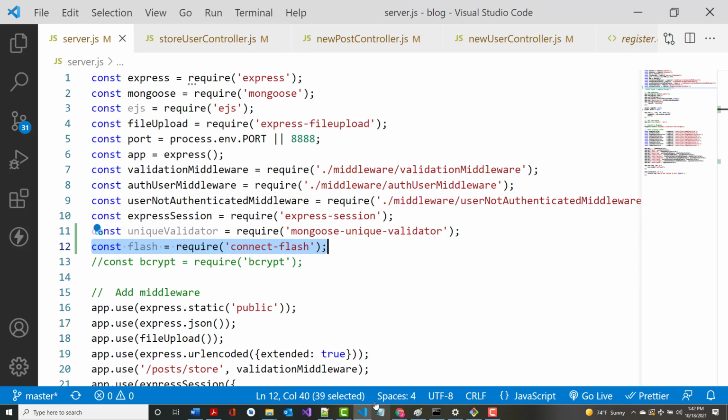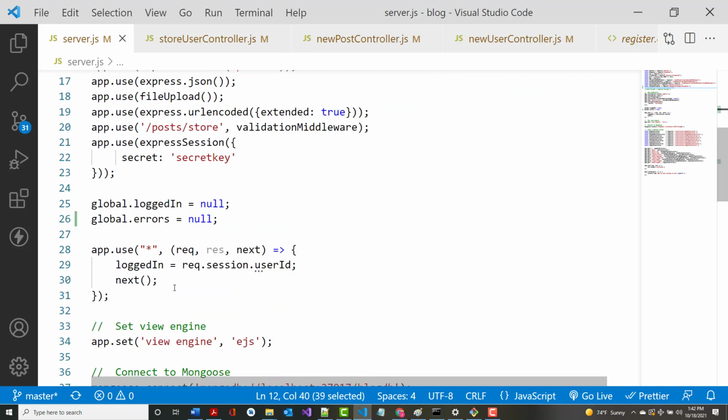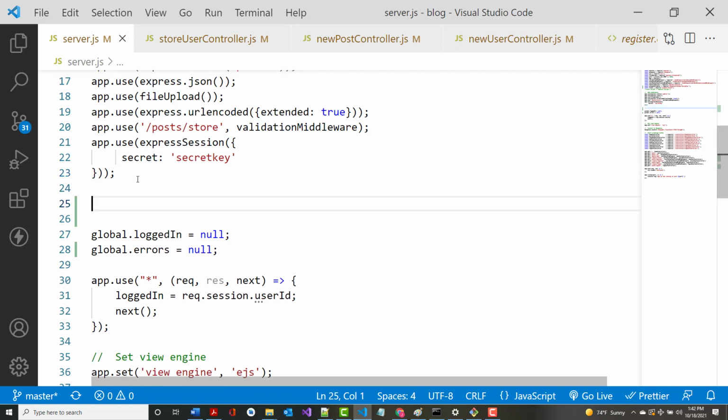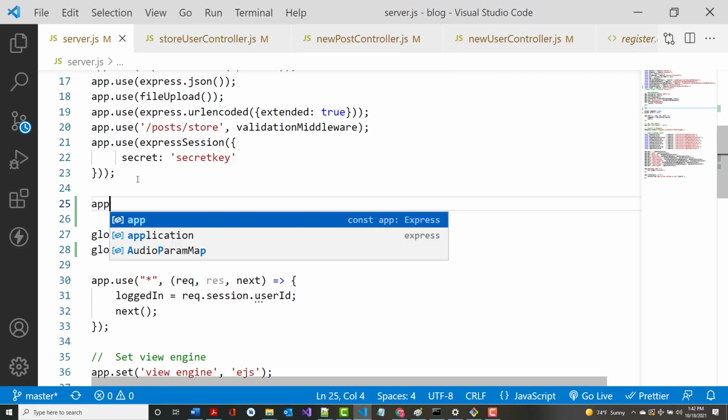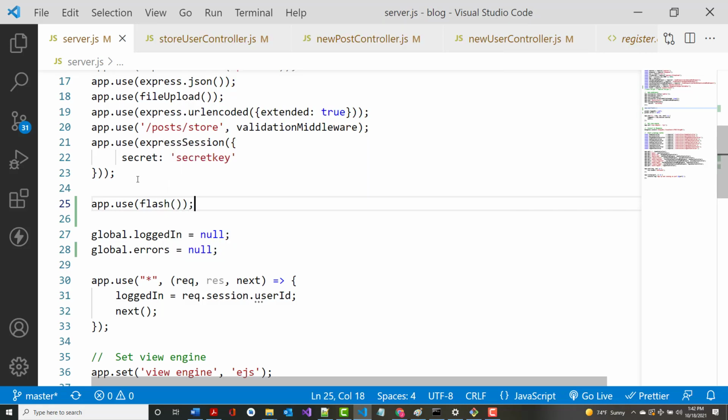Then after you've added that line, go down to the bottom of your app.use, and we'll do it right here. We want to do it before this wildcard character, so we'll do it right here. This is fine. And all you have to do to use this flash is to say app.use(flash), like that. And again, remember the idea here, we don't want the errors to persist on our screen. That's why we are adding this package.